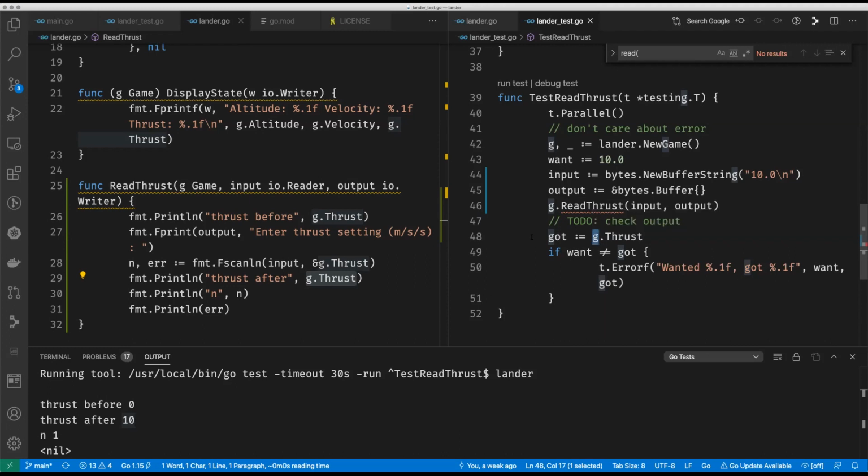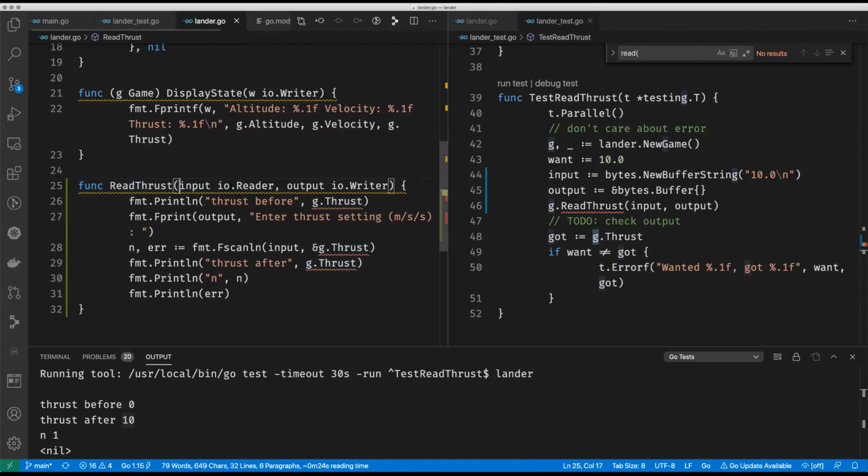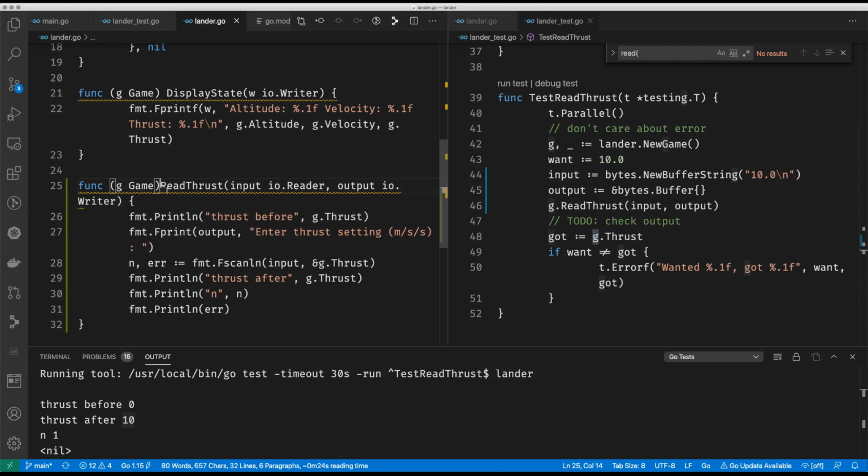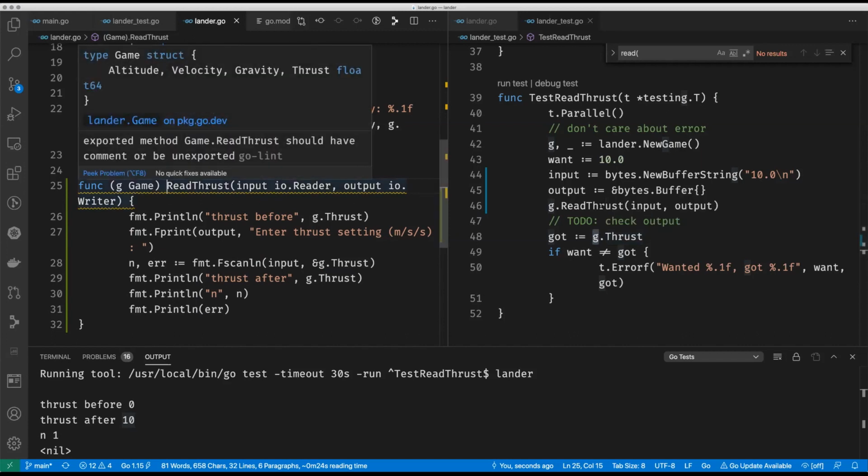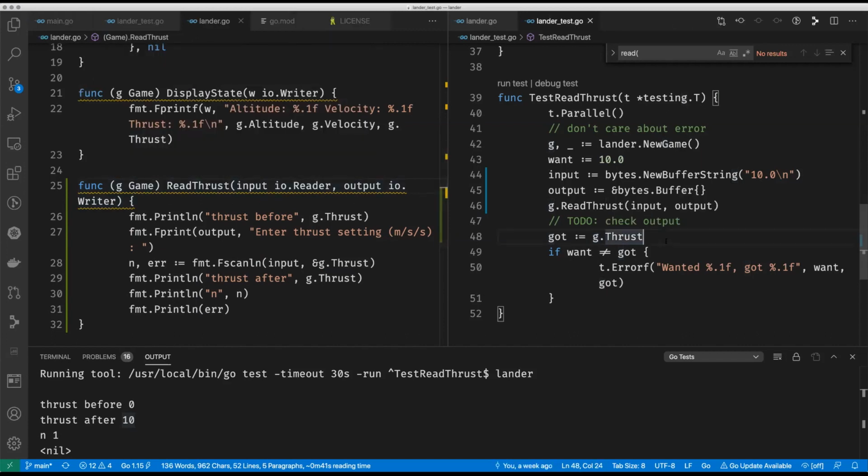The test, the got is going to say, well, I've got nothing because this is my own local copy that you've not changed. So the got has to be pointing to the game that you've just changed. You're very much on the right lines. So it's definitely that we know the problem now is that we have a value, not a pointer, isn't it? Yeah. That's definitely what's the problem.